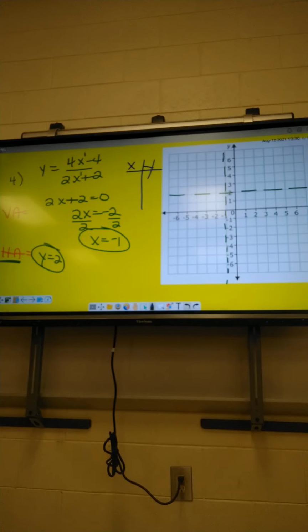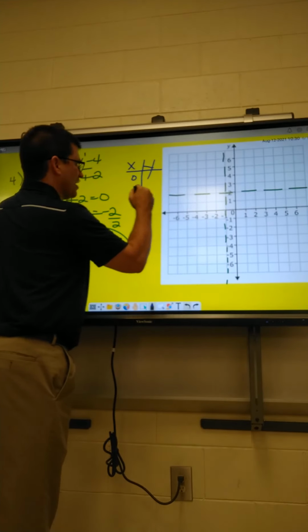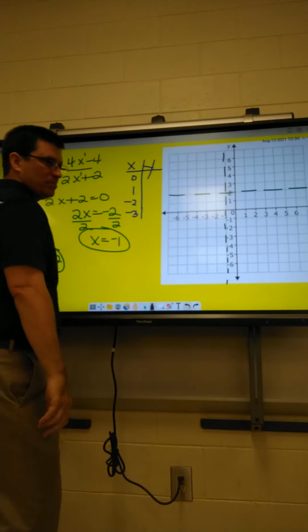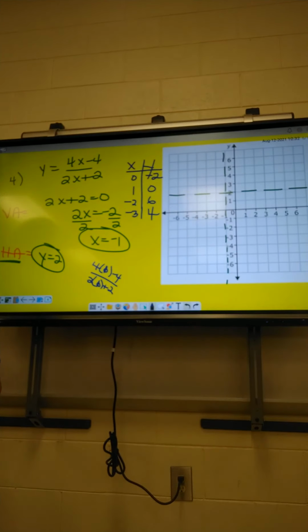All right, last thing we got to do is plug in our 4 points. How did we pick the points on the last problem? 2 in front of the vertical line, 2 behind the vertical. 2 on the right is going to be 0 and 1. 2 on the left is negative 2 and negative 3. Plug them in your calculator. Let's see what 4 answers y'all get. Pause. Plot those 4 points, draw your curves, and we're done.